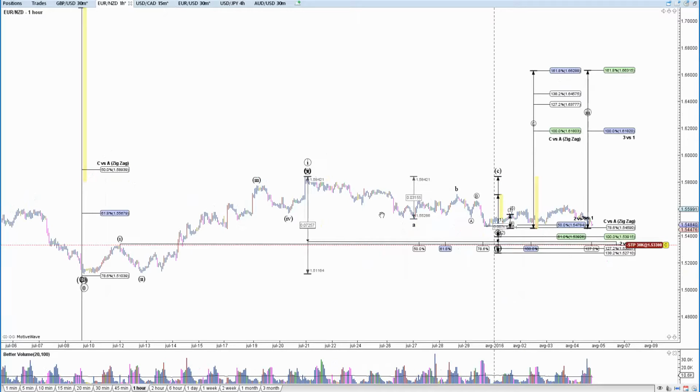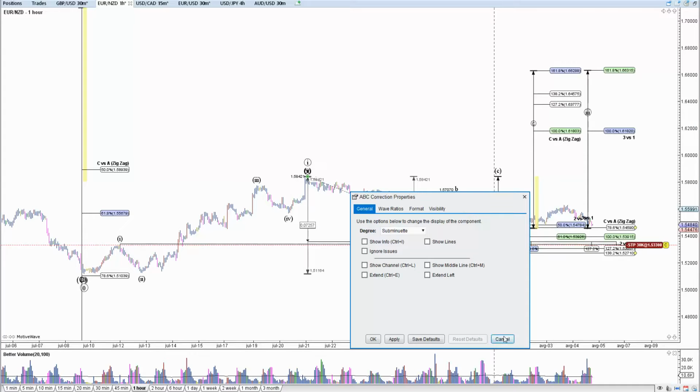Anyway, on Euro and New Zealand dollar, I still have my buying position, as you see at this point here. I established it at this stage, where the price is right now, and a little bit higher I got one more transaction. The reason is pretty much still the same. The counting is still valid. So we got an impulsive wave here, a 5-wave structure here, and then an ABC major corrective phase.